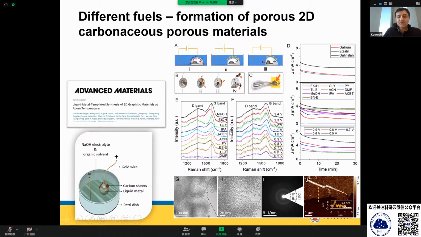The material is a two-dimensional material formed on the surface, but the Raman is not great. As you see, it's very broad. Look at the TEM and you realize, okay, it's two-dimensional, but it's a super porous two-dimensional material. Of course, we can use this two-dimensional material for making battery electrodes. We haven't done it, but we can go and do it. It's extraordinarily porous.